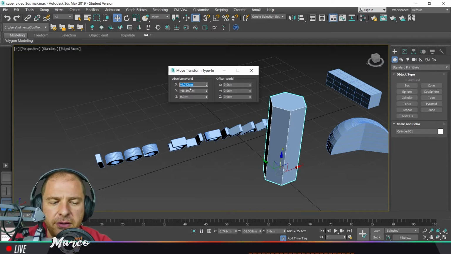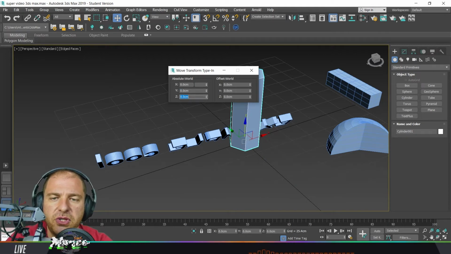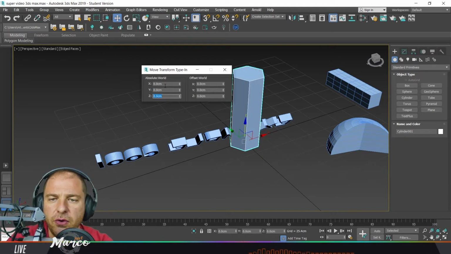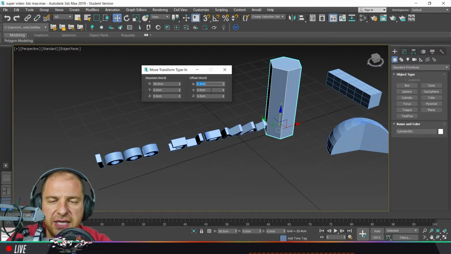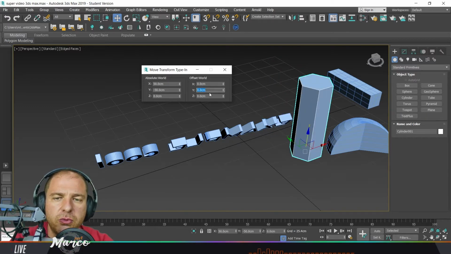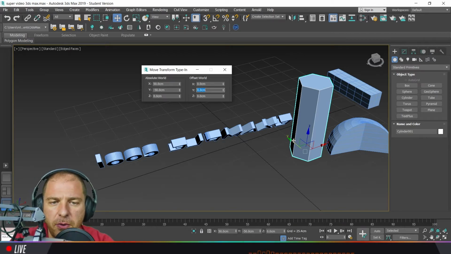So you can either change the position of your object by changing the coordinates of where your object is considered to be by using its transformation gizmo, or you can use the offset if you want to move it along the axis, and you will type positive values, or you will type negative values if you want to move your object in the opposite direction of where these arrows are pointing.